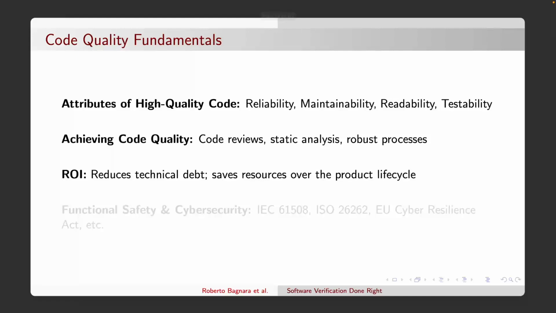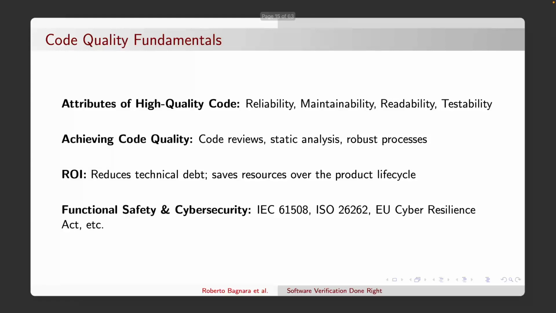So it is important to understand that this is not just a burden, it has a very important return on investment. It reduces technical debt, and by doing so, it saves resources over the entire product life cycle. Things are even more interesting when we consider that, in view of functional safety standards, cybersecurity standards, and new regulations such as the European Cyber Resiliency Act, many of these activities become actually compulsory. And our guest in webinar number 1 will help us decode the new situation.